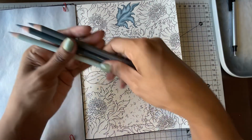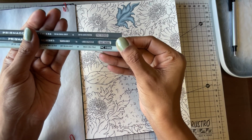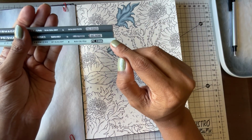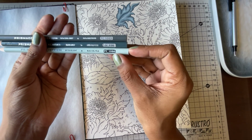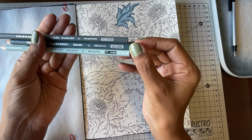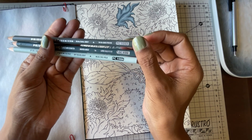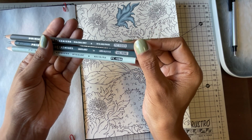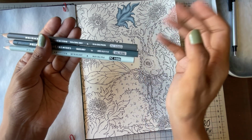So I'll be using three colors. These are the three colors. This is my light or highlight color, PC 1086. This is my mid-tone, PC 936, and this is my shadow color, which is PC 1065.